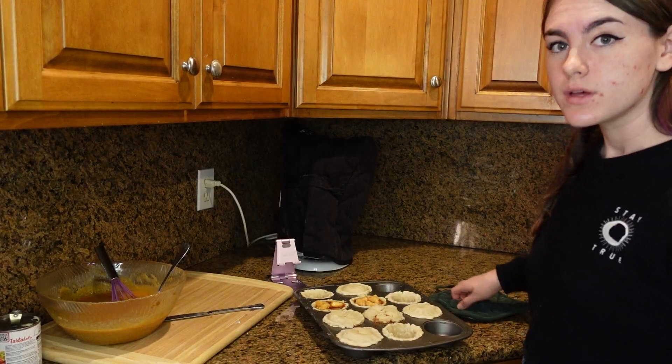Put them in the oven. We're going to start off at 425 degrees, like I told you to preheat the oven before. Start these ones for about five to eight minutes on that heat, and then turn it down to 350 for an extra 10 minutes. If the top and sides are golden brown, go ahead and take them out — don't let them burn. As long as they're turning golden brown, you should be good to go.